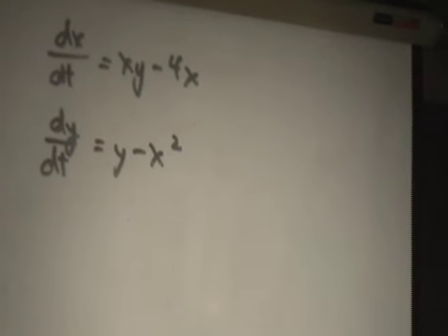Just to make up some numerical examples in my head, if x were, say, 10 to the negative 5 and y were 10 to the negative 5, then 4x and y are on the order of 10 to the negative 5, whereas x times y and x squared are on the order of 10 to the negative 10. Both small numbers, but 10 to the negative 5 is 10 to the 5th times as big as 10 to the negative 10. 100,000 times bigger. So on a relative scale, it is a significant scale difference.